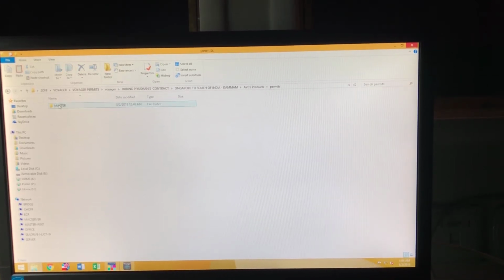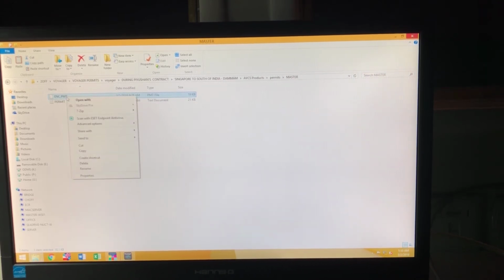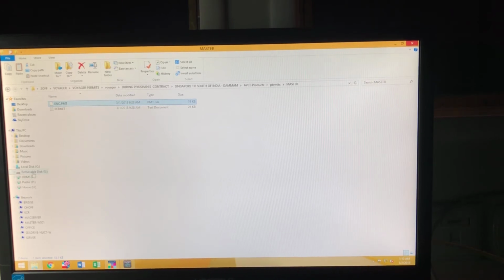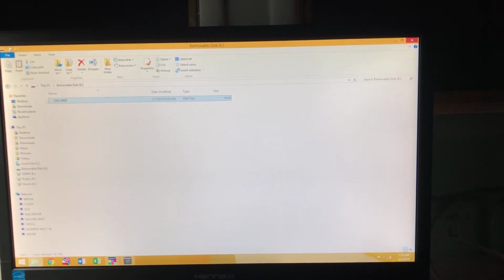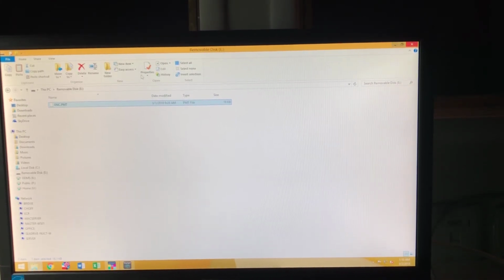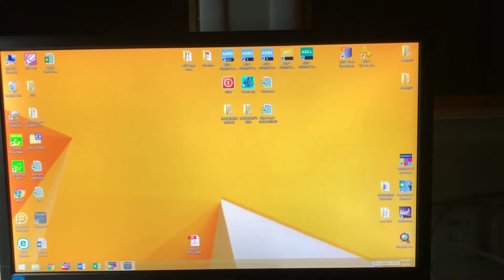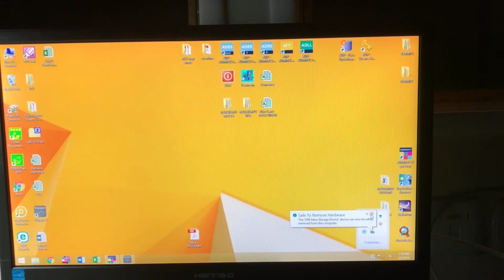This is permits master, enc.pmt. Copy only this file. Don't take any other files on the pen drive to your ECDIS, because ECDIS will not take any other files. ECDIS will take only enc.pmt. So you can copy this to your pen drive and take this to the ECDIS. I will pause the video now and continue after I have taken this to the ECDIS.